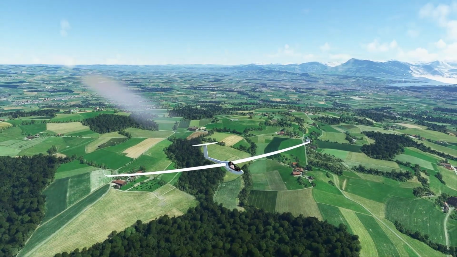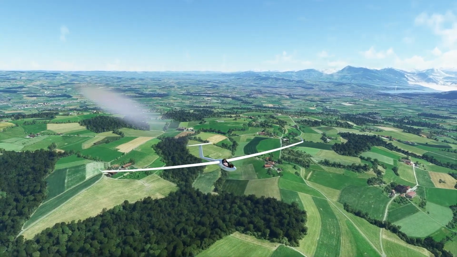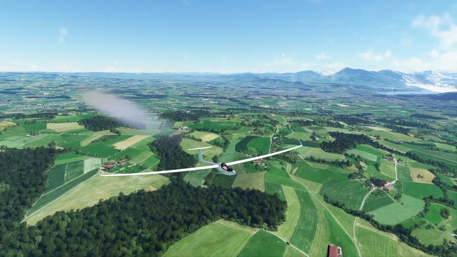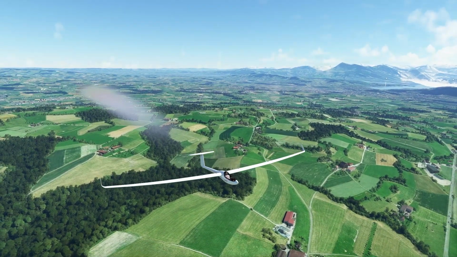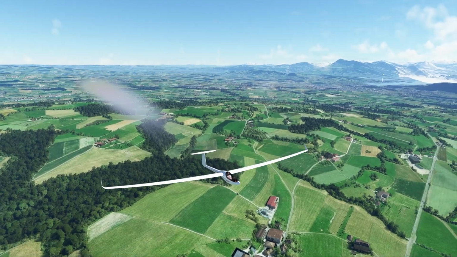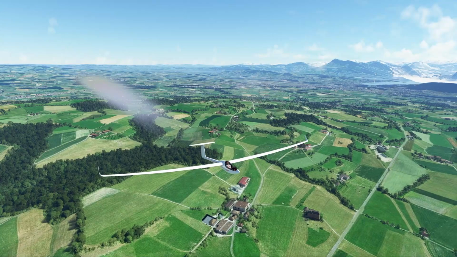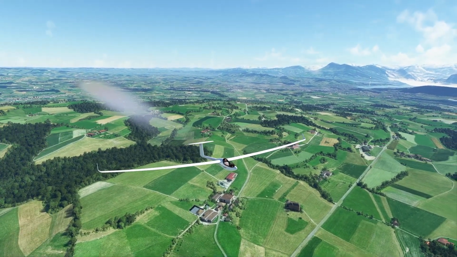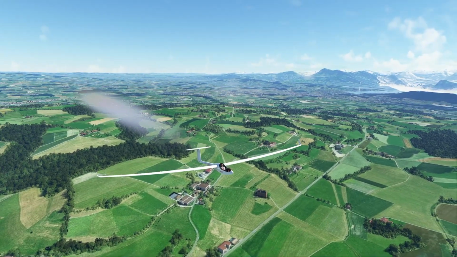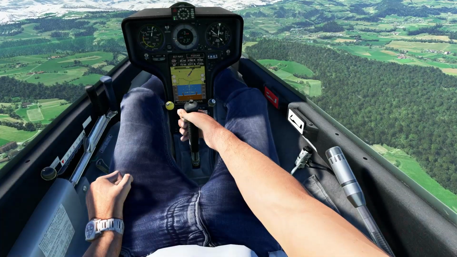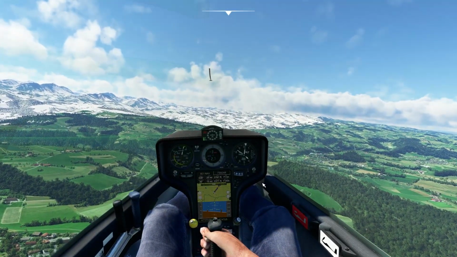So basically, we are releasing all the water from the ballast. You can reset the ballast. I tried using the weight and balance. So if you open up your weight and balance, it's going to show like you have 125 pounds on each side. What I did was I zeroed that out, and then I gave myself 125 again. And if we hover around here, 150, and it's going down.